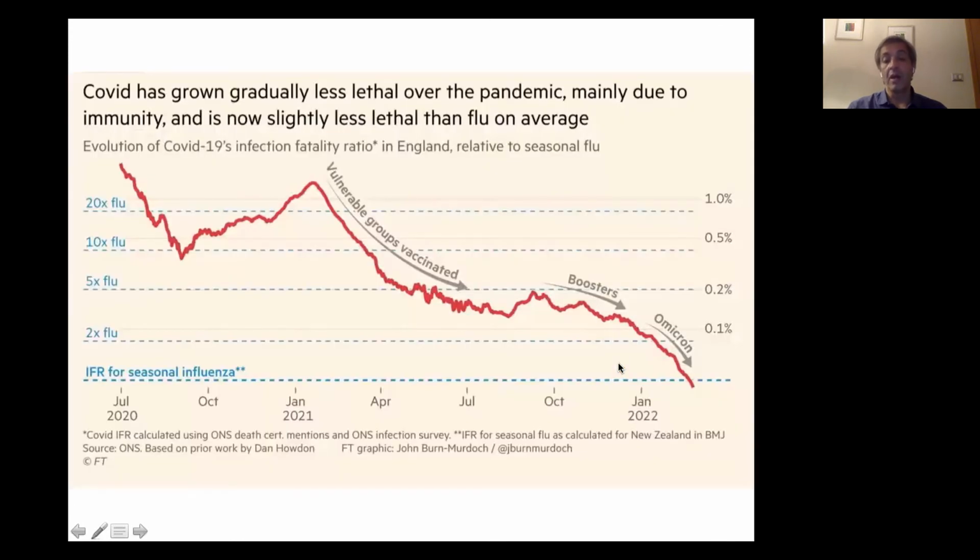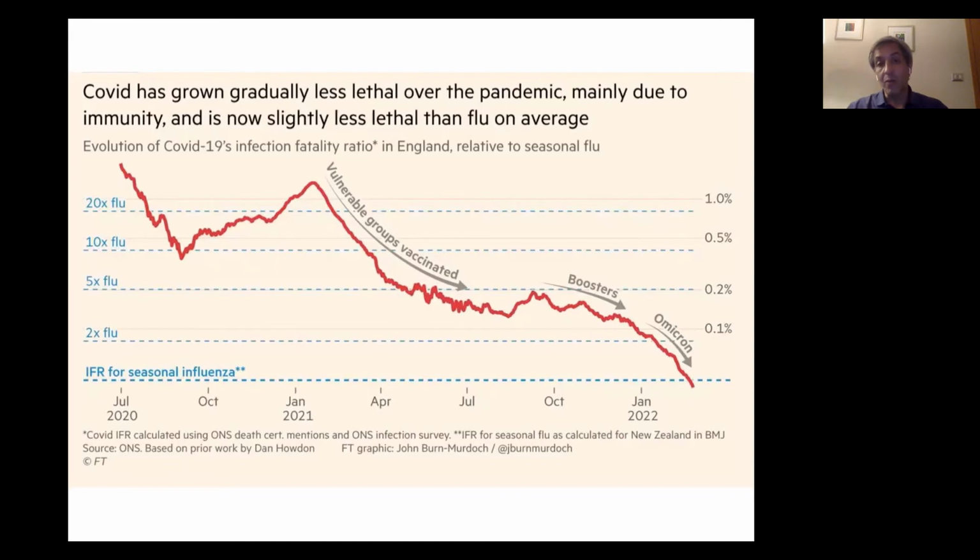because of COVID-19. This is also another interesting data that was published in the Financial Times and shows what is happening with the case fatality rate of COVID-19 compared to the seasonal flu. At the beginning or mid 2020, the COVID-19 case fatality rate was 20 times or more the influenza case fatality rate. But then when the countries, this is data from England, started with vaccination, then implemented booster vaccination, and then had circulation of a more contagious but less lethal variant like Omicron, you can see here that for the first time during the pandemic, the COVID-19 infection fatality ratio is less than the seasonal flu fatality ratio.